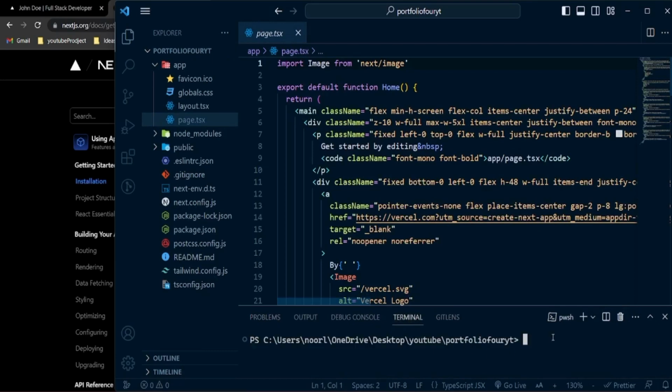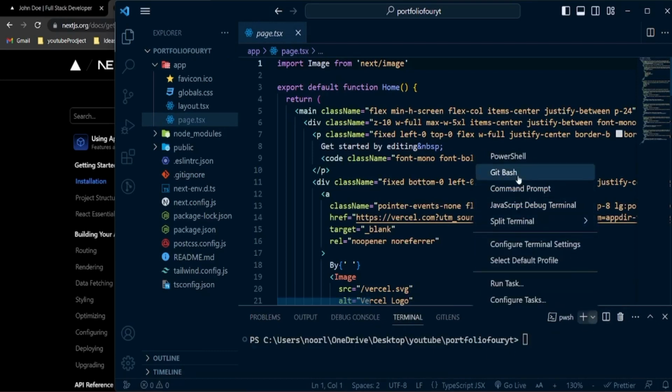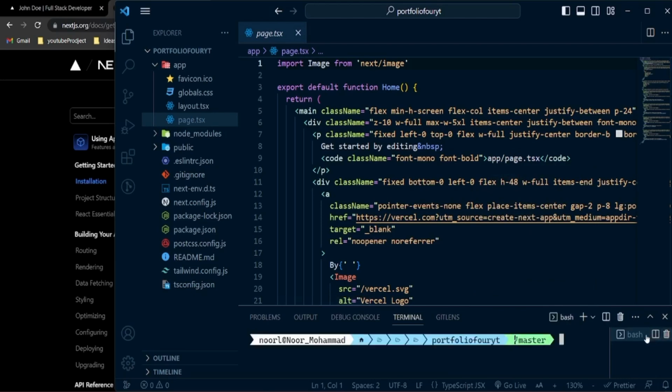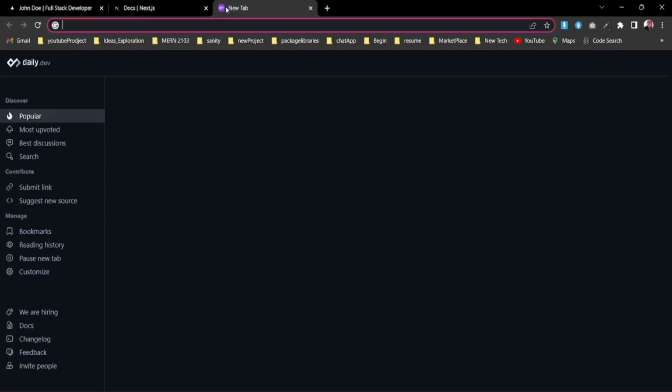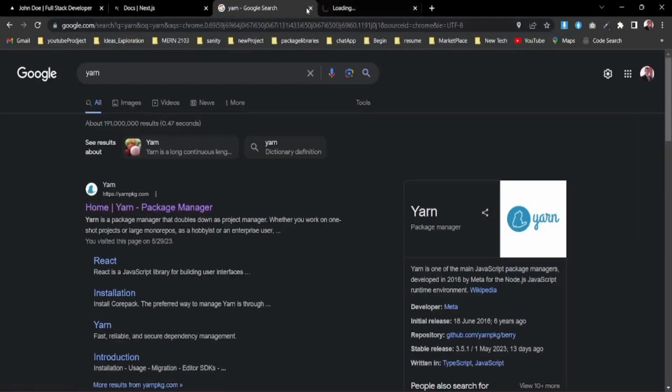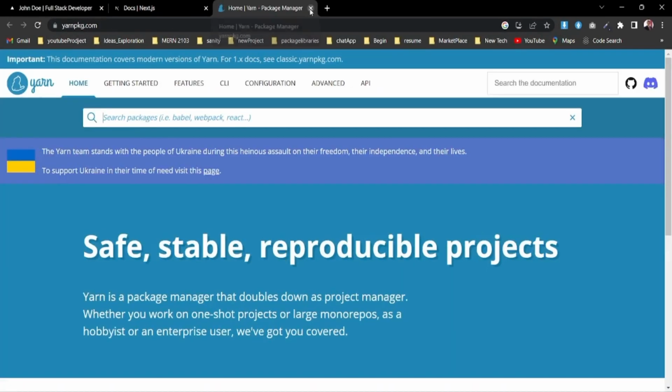And let's also open our git bash. So first of all, I want to use yarn for it. So I'm going to add yarn. It's going to initialize all dependencies in yarn. If you want to use yarn, you can simply download it from their official website. If you're using npm, it doesn't matter, you can use that also, the same thing.